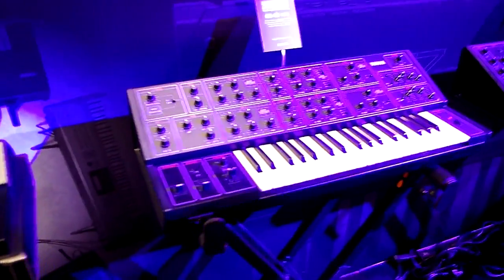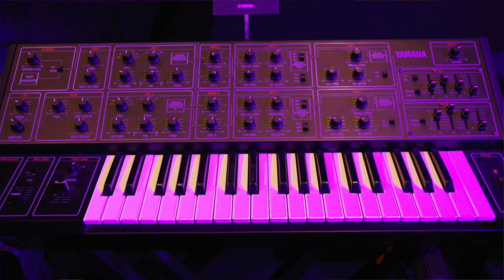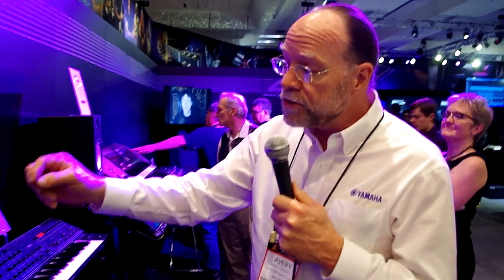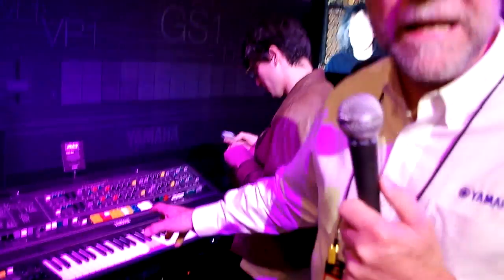Moving up the row a little bit to 1978 and the CS15, another monophonic synthesizer that is unique because you can use external control voltages to control the VCO2, and so it can be duophonic. And again, programmability, as you can see from the front panel, it's got a lot of knobs and a lot of bells and whistles. This is the CS80.